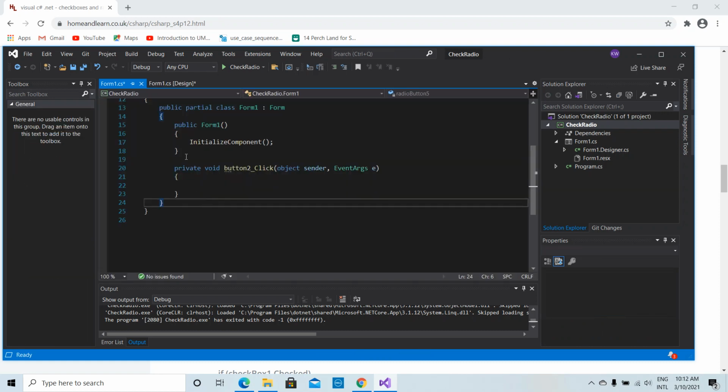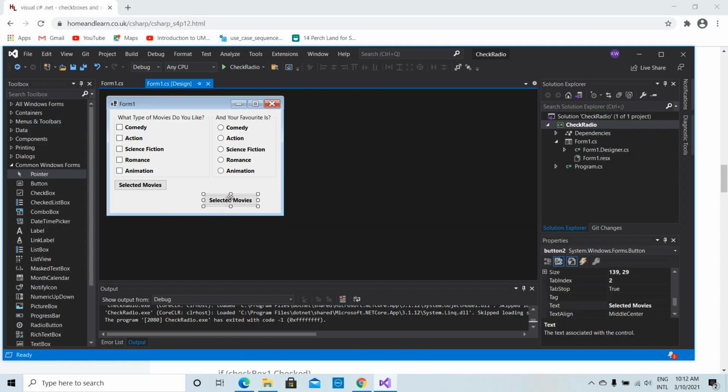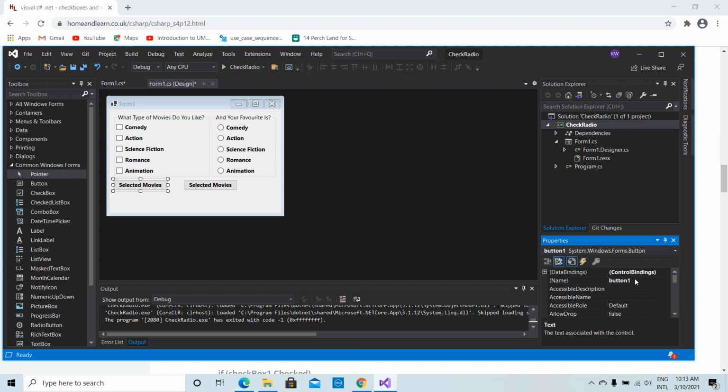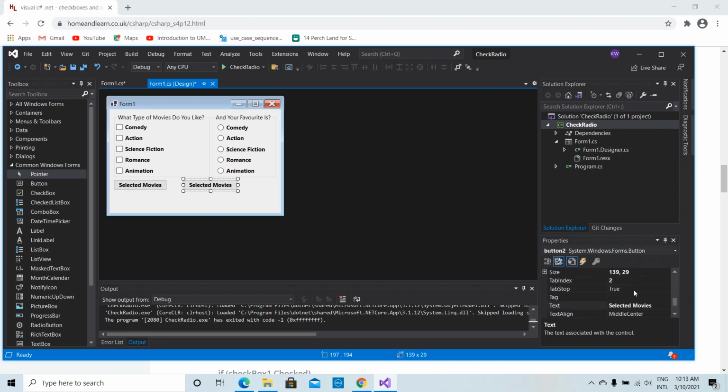Another button appears. Its size is the same as our previous button, and the text and font properties are the same. But if you look at the name property, it's button 1 by default, and this one button 2.